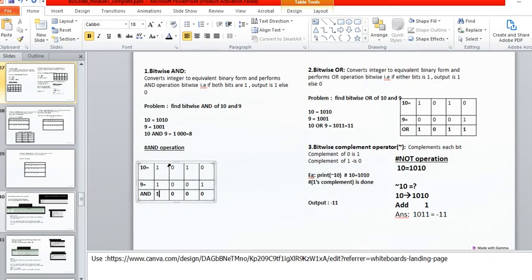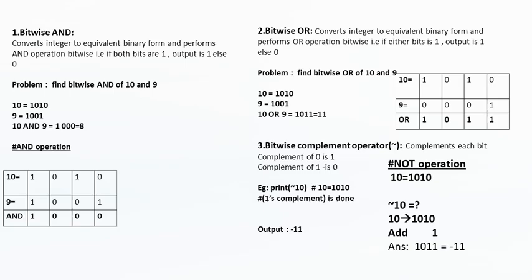So coming back to this, what is the value here? The values are 8, 4, 2, 1. So if you want to get 10, it is 8 plus 2. So that's why these two places are 1. When you get 9, you have your 8, 4, 2, 1, and you have to add 8 and 1. So that's why you're getting 1001. So basically the answer is 1000, which is nothing but 8, which is correct.